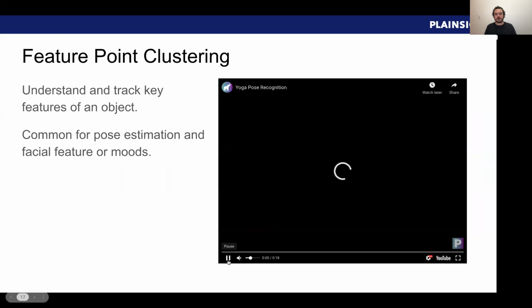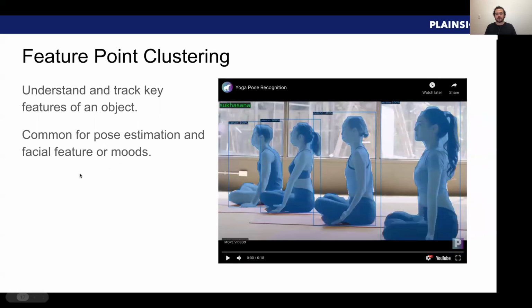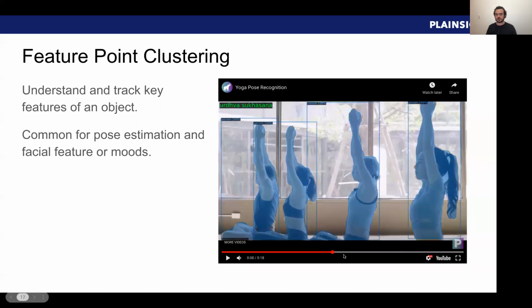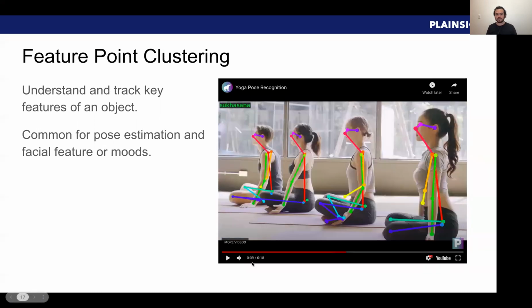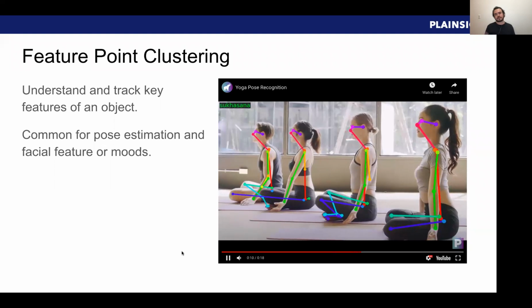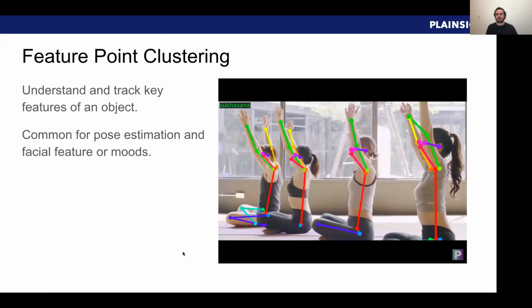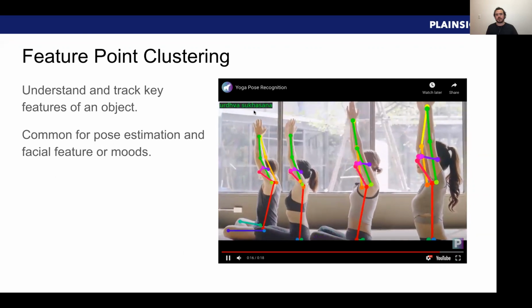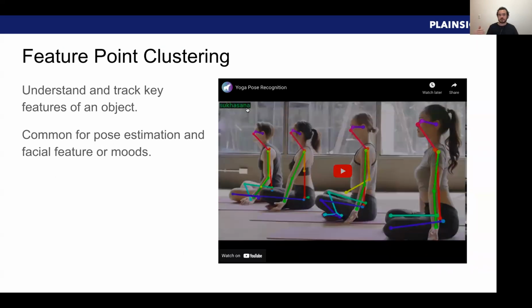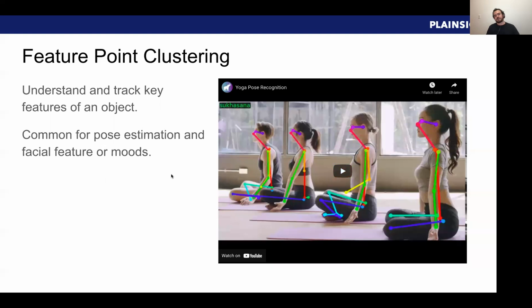We have feature points. Some people were talking about doing applications for reading facial expressions. Feature points is often used in that field, but also in whole body pose estimation for people and animals. In this case, we're detecting poses of people and changing the classification of their pose to a different yoga pose. This is cool for seeing where people are and how they're interacting with something. You can also do it on hands, so you can see, again, really precisely on fingers.